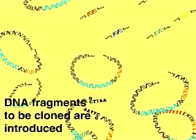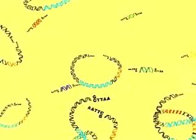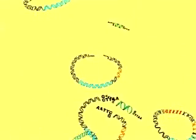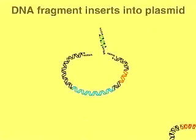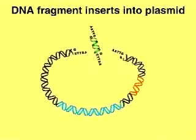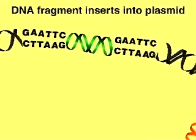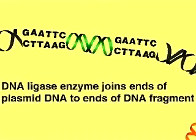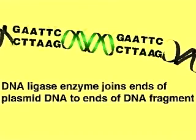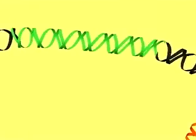Foreign DNA, containing the sequence we wish to clone, is digested with ECO-R1 and then mixed with the cleaved vector. The sticky ends of the foreign and plasmid DNA molecules hybridize, and then are sealed into phosphodiester linkages by the enzyme DNA ligase, creating a recombinant plasmid.